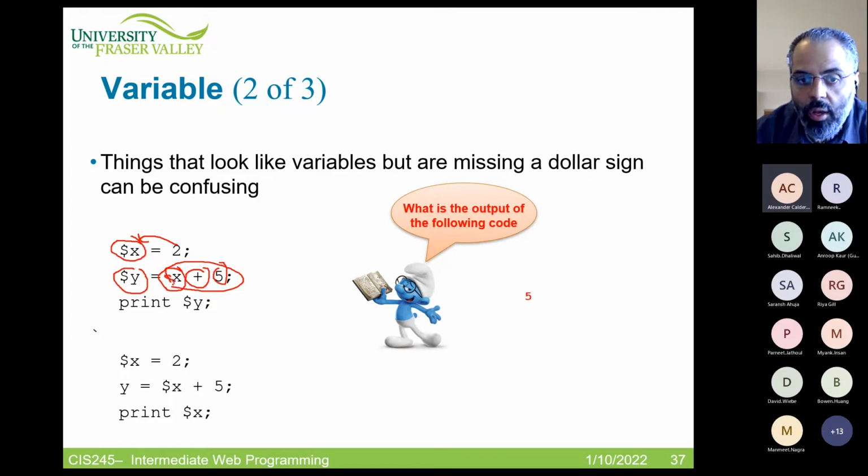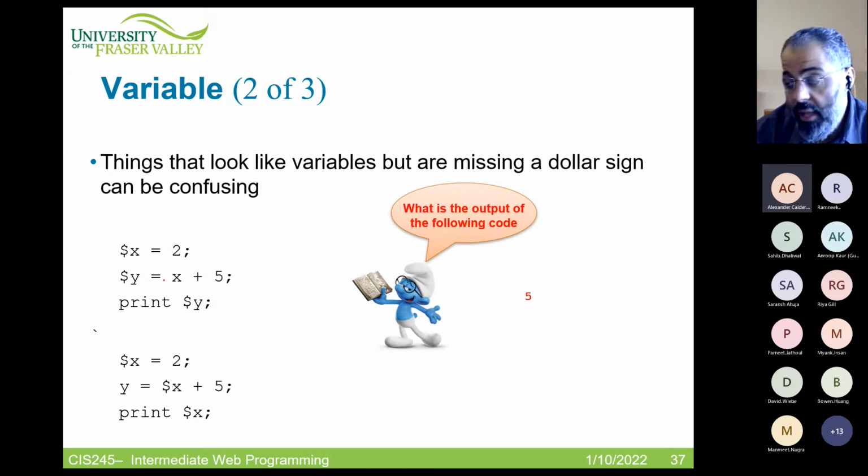If I write $X like this, then it will be 7, sorry. However, because I wrote X, it is not a variable.